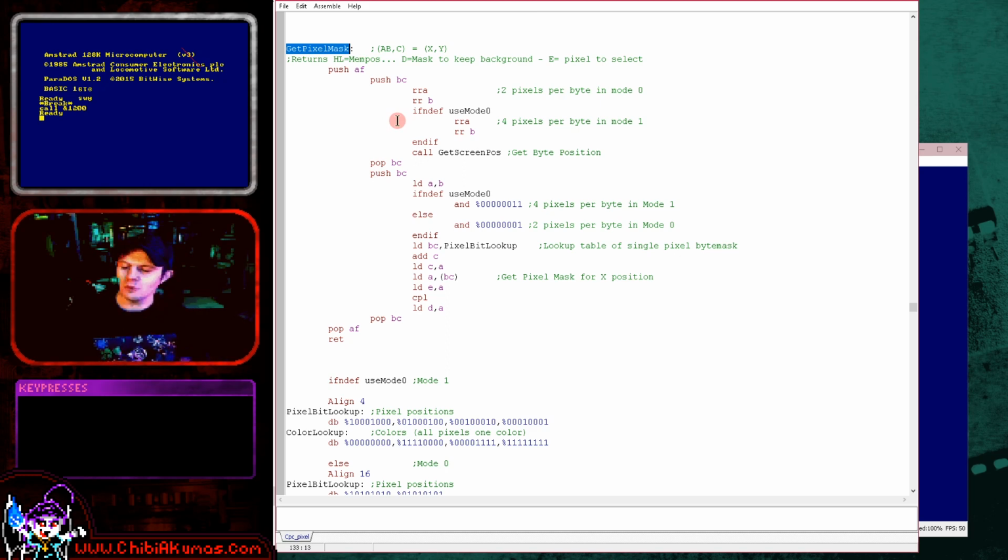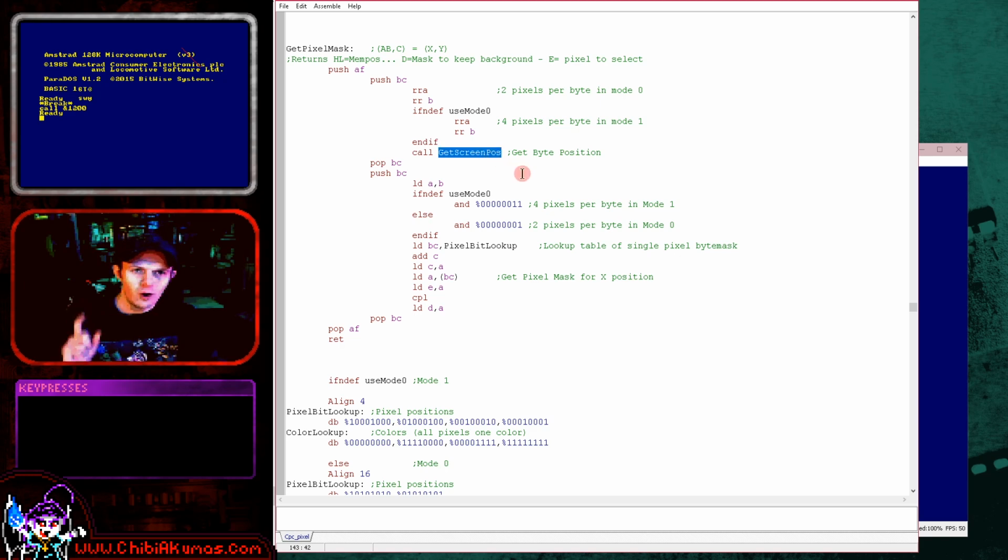What it will do is return 2 masks, one that we can AND to remove the pixel we want to change but leave the background unchanged, and then another one that we can OR in to set the pixel we want to change to the maximum color 3 in that byte. Now, if we didn't want color 3, we could use another layer of ANDing to mask the color we want to put in. But as I say, this is what we're going to create today, and this is what's going to help us work with pixels.